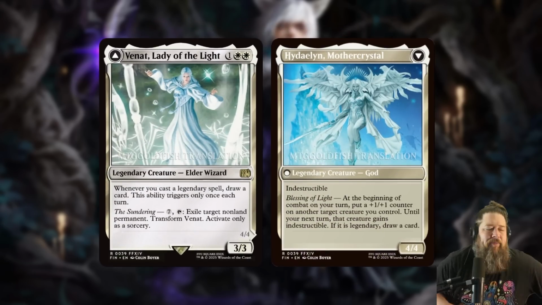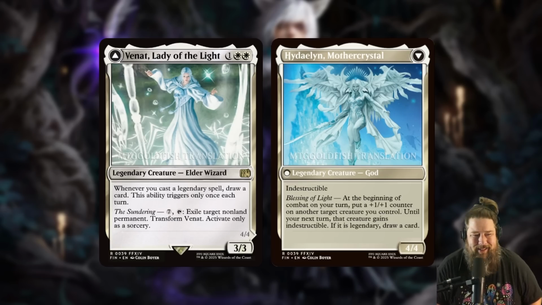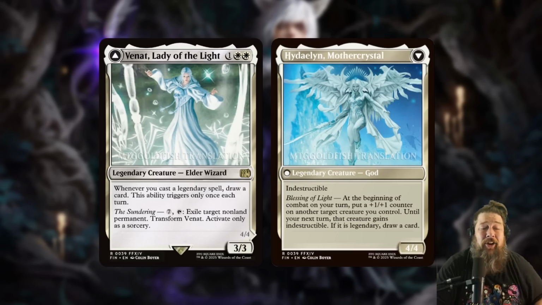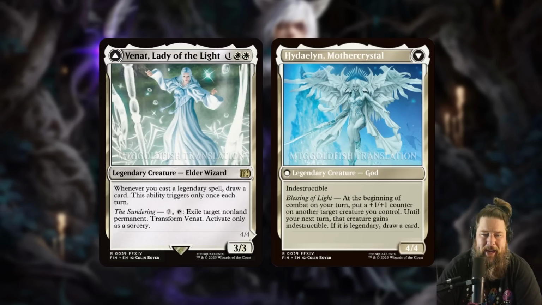So Venat, we'll have to wait and see in Standard. I think it's powerful enough, and there is enough support that we can build a Legendary Matters deck around it. How strong it'll be, that remains to be seen. In Commander, super fun as a Mono-White Legends commander, and good in the 99 is like a legend Welcoming Vampire in any Legendary Matters decks.